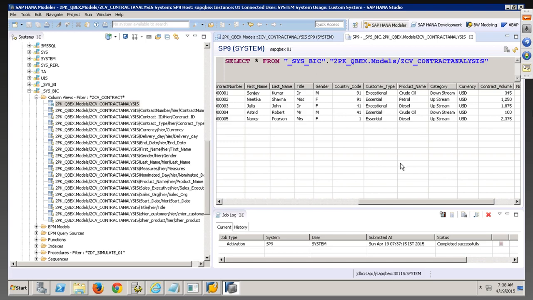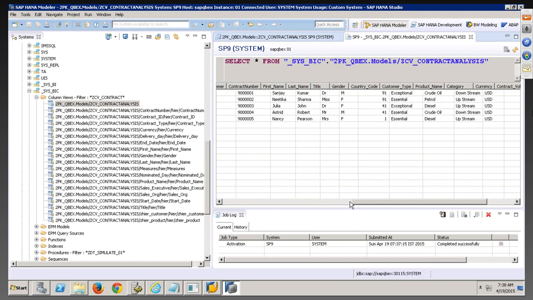You see this new contract also. This is the new contract number which we derived. I can see the view content either by the normal HANA model or even from the column view which is generated from the view activation in the SYS_BIC schema.